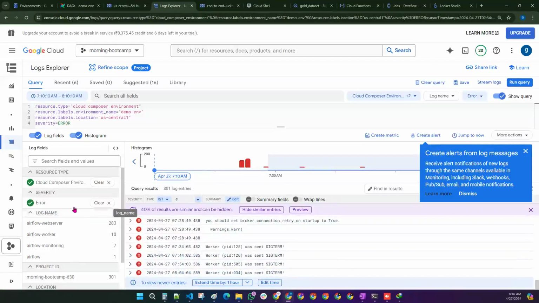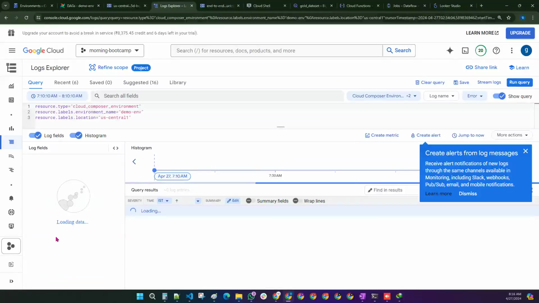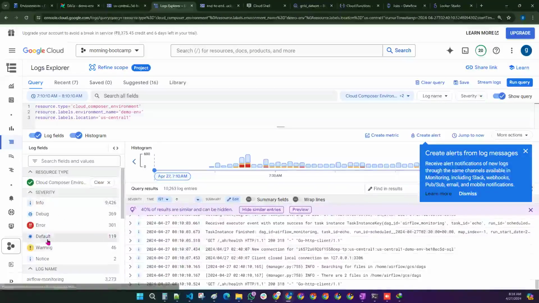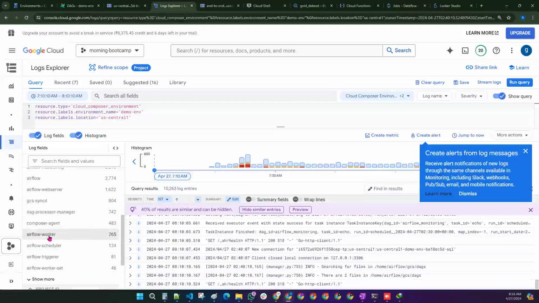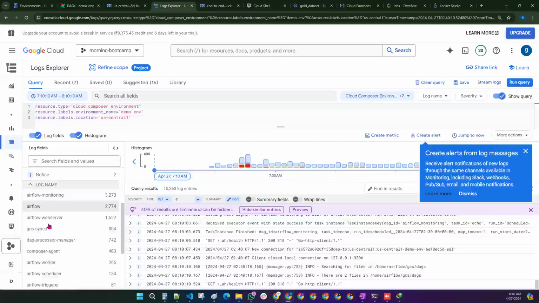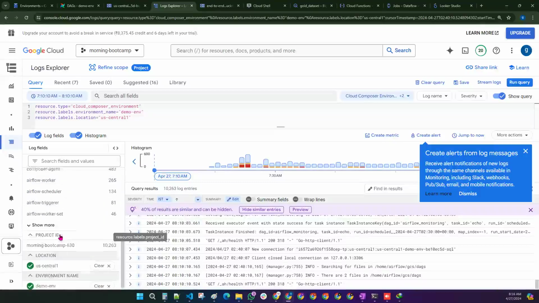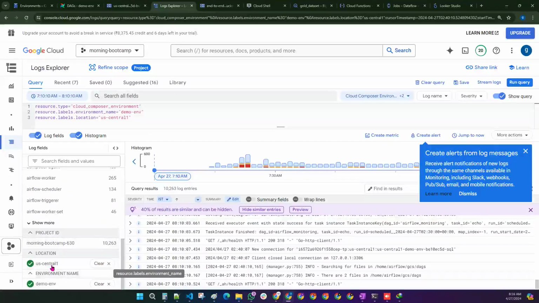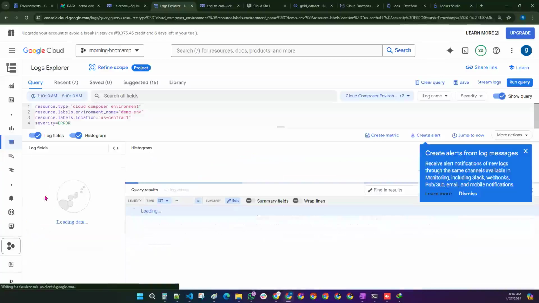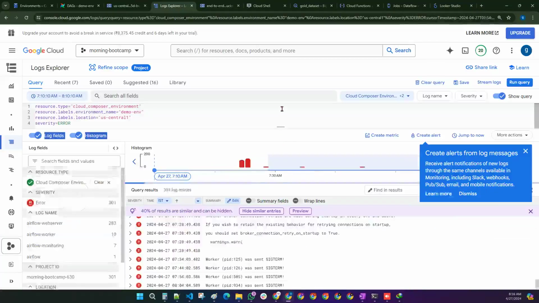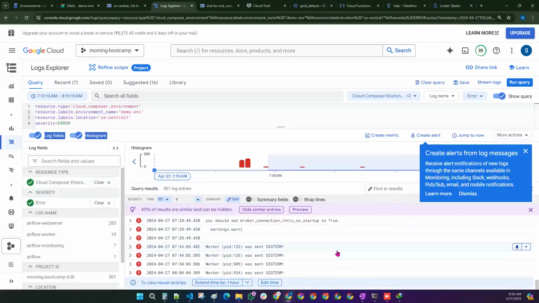So this is how all the things are here, guys. You will come here and select this particular environment resource, and select your severity, whether it is error or you wanted to see the warning or whatever it is. For that particular service, if you wanted to see the logs for any of these things, you can select the log for that. If you click on the error, you will be able to see all the errors, why it failed earlier. That is how it works.